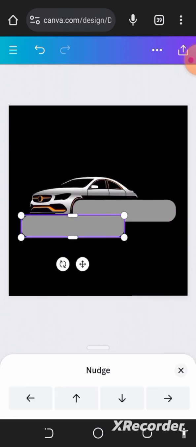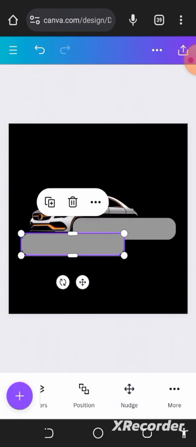Let me use my nudge to move it down a little bit. What I need is only the logo, so I don't need all those write-ups and other things. That's what I want to use.